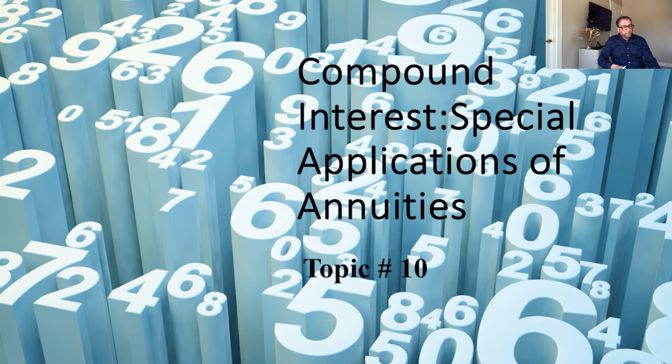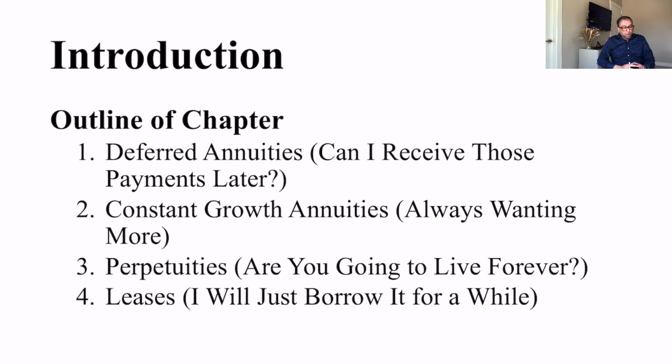So let's start with this topic, and in this topic we're going to talk about four different types of annuities. And why we named them special annuities: because you remember we discussed that in annuities there must be four conditions. It is for a fixed period of time, there is a fixed amount of payment over a period of time, and the interest rate is fixed, as well as the number of payments within a year is also fixed.